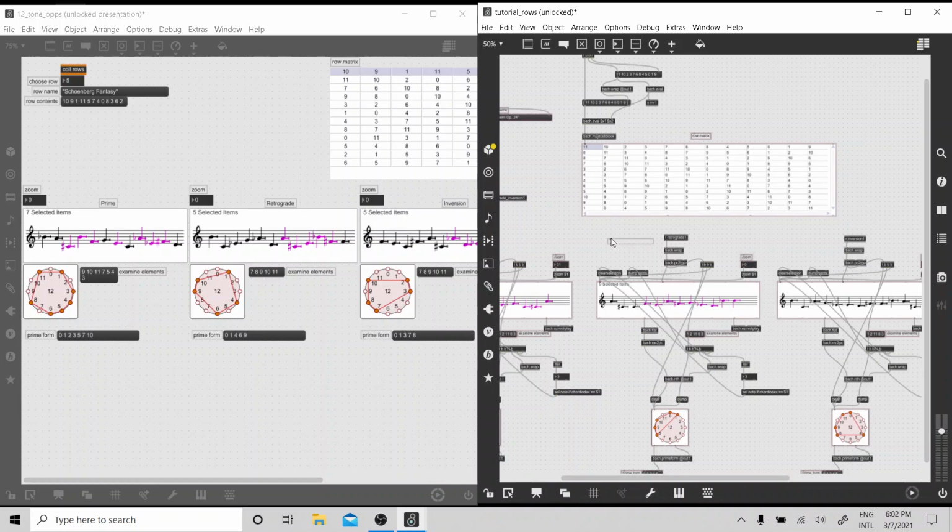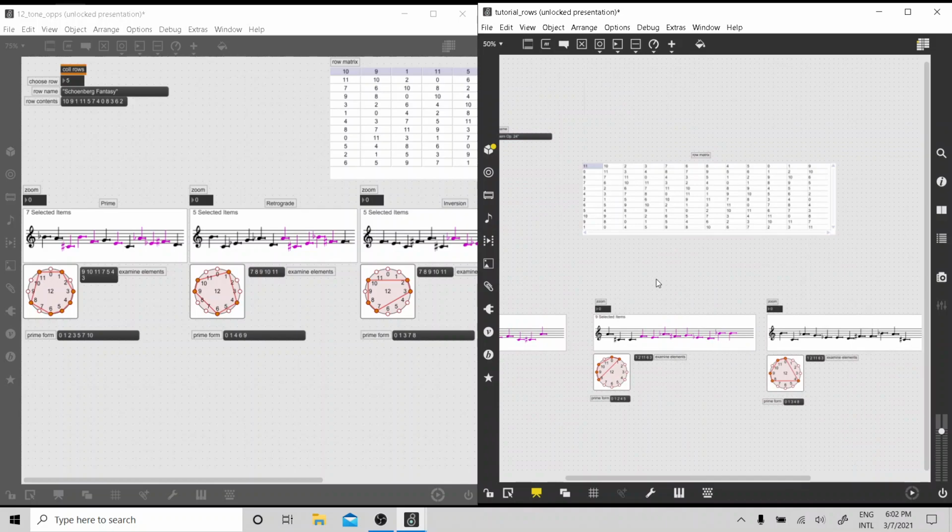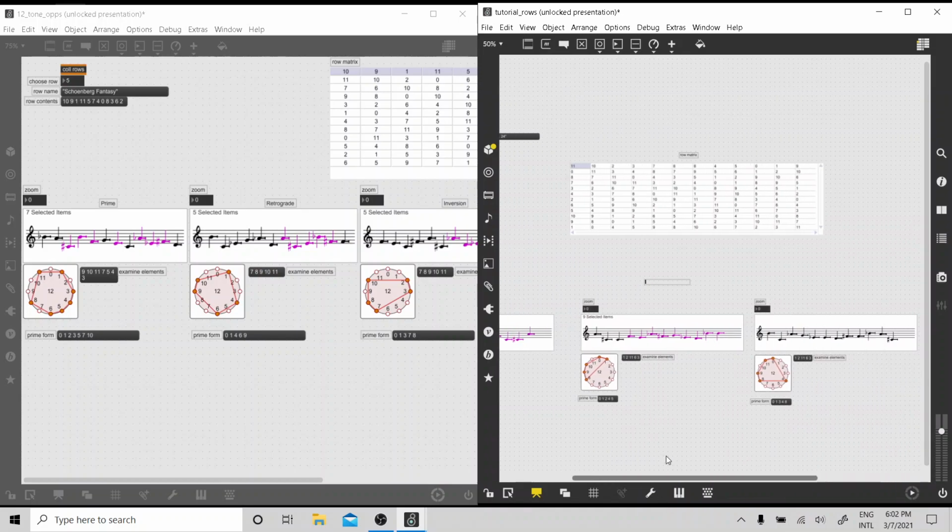You can actually, this is a good time to demonstrate this. If you need something in presentation mode and you want to just put it there immediately, you can just, in presentation mode, create a new comment. You can create objects in presentation mode, you just can't connect connections to them. So this is the retrograde. Control J to trim the comment.